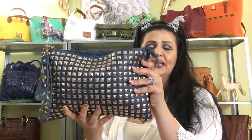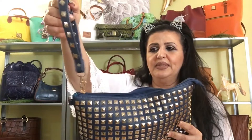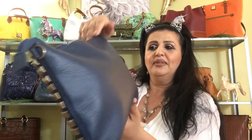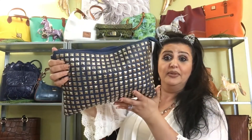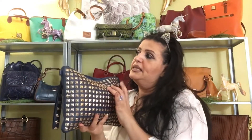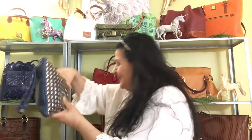I want to show you this fun bag I bought yesterday from a thrift store. It's not leather — I'd say it's like a plasticky leather — and it comes with this removable satchel holder. Isn't it fun? It was only nine dollars! I was like, how can I not buy it? I don't just carry designer or luxury stuff — I do like fun things too. I'll probably take it with me when I visit my sister in San Francisco. Nine dollars — beautiful!